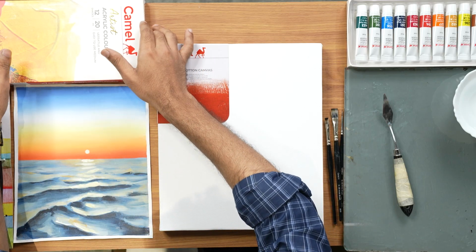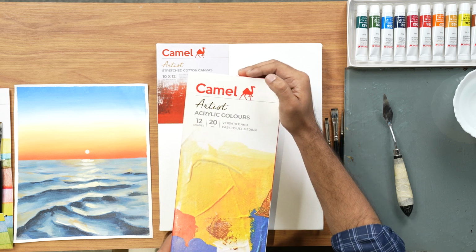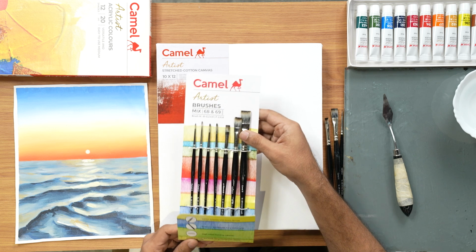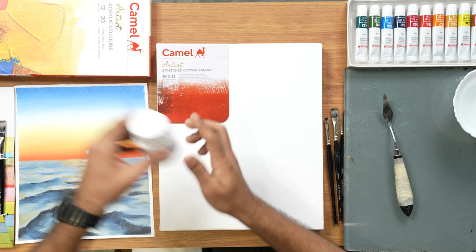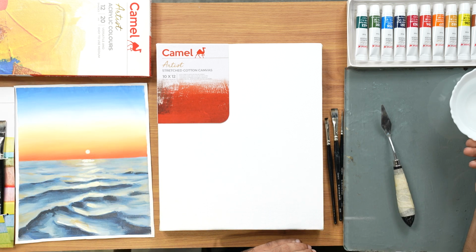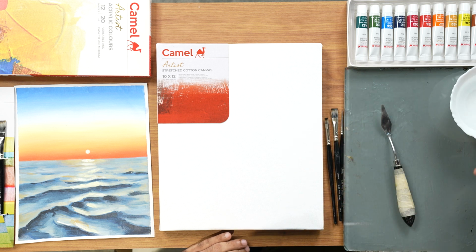First of all, we'll be using Camel Acrylic Colours. Then we have a mixed brush set from Camel. We'll be using Camel Artist Gesso. We have a palette knife and some water to wash our brushes. So let's start our process.